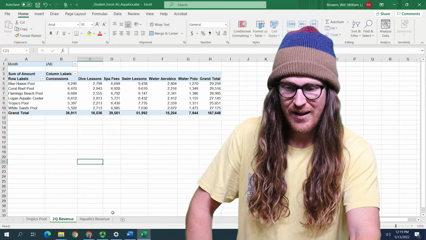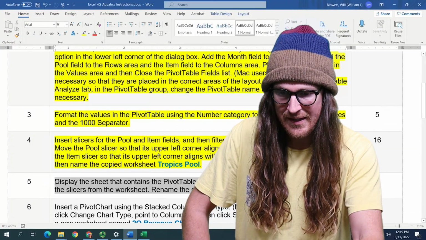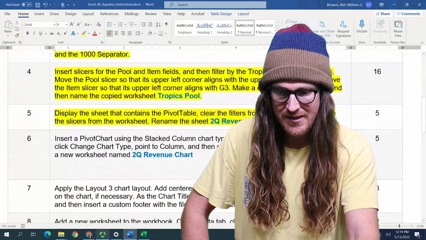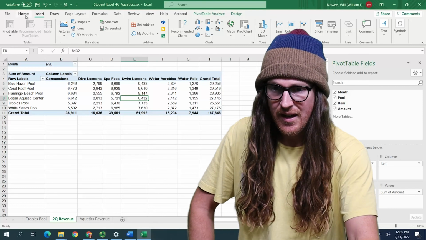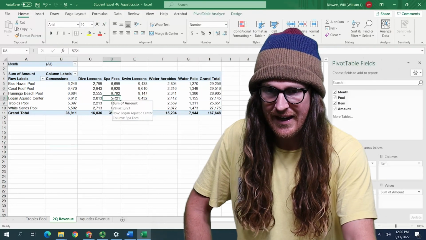And just like that, we can highlight that we're done with step number 5, earn 5 points, and we'll move on to step number 6, which is also worth 5 points. Now for step number 6, you need to be sure that you are inside of the pivot table, so go ahead and click in here.